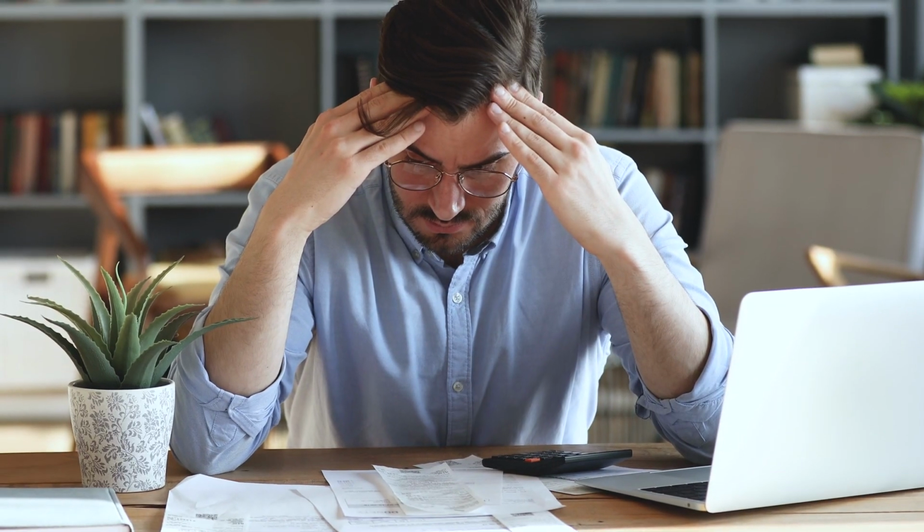Another way to retain risk is by not purchasing any insurance coverage. If you have a business with inventory and stock and you choose not to insure it, you're retaining the risk of the loss of that property if in the event of a fire or another type of a claim. So there's many ways that you're retaining risk. You just need to be aware of it and be able to make good business decisions based on that information.